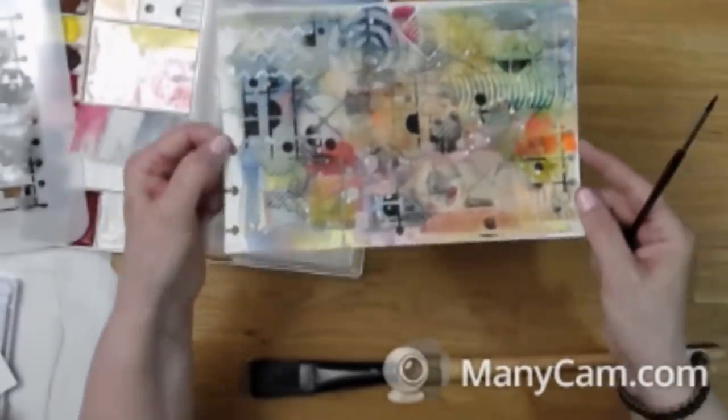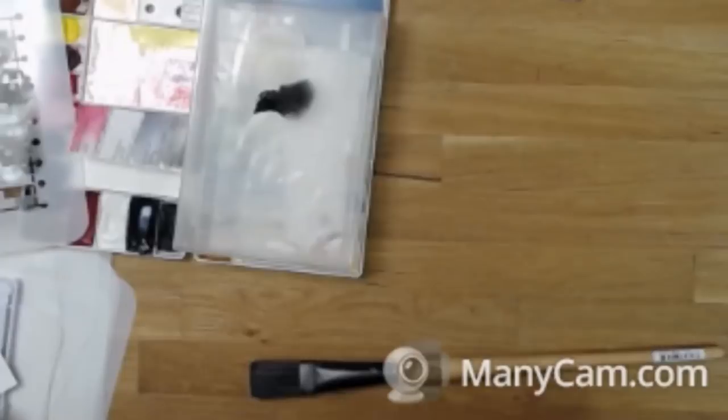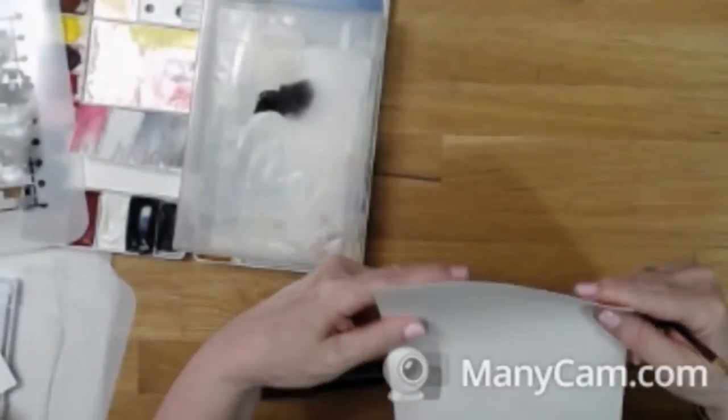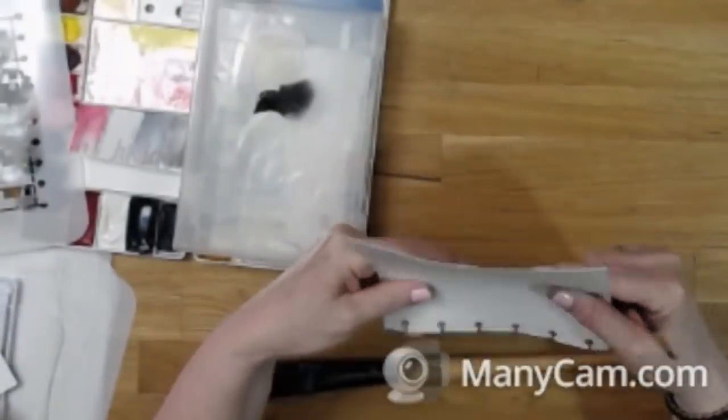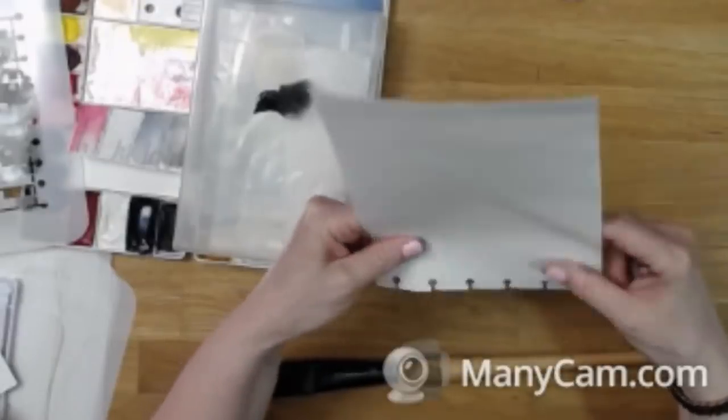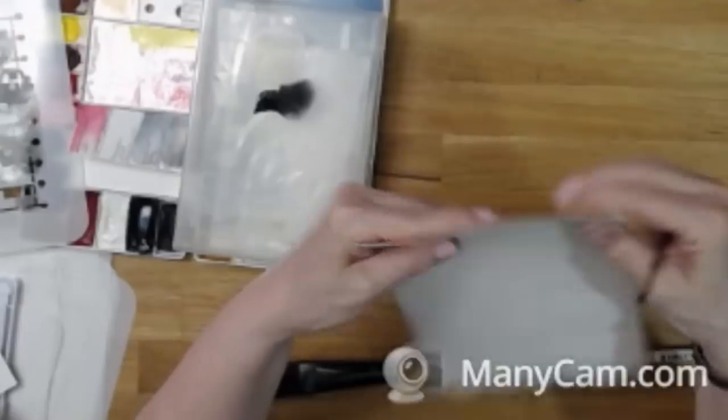Okay, we're leaving this piece alone because it's pretty as is. We're going to move on to this one. This one needs more black splatters. I don't care what you say, Jean, but this one is going to get some splattering. I just need to uncurl this paper. Thank you, Stacey.